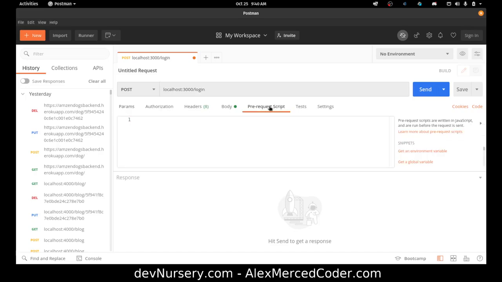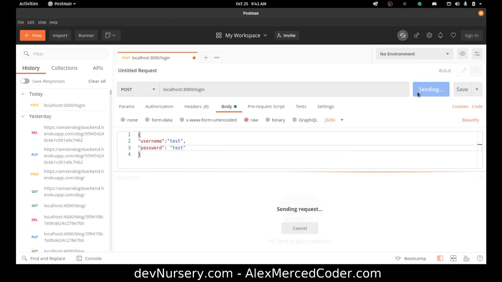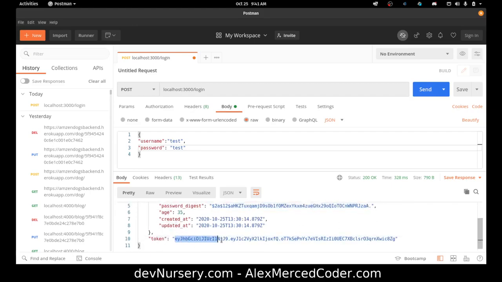and then I'm going to send over some JSON data. I just need to send over my username and password. Username was test, and the password was test. Okay. I hit send. There we go. Now be careful, because see, this is your password. This is your token. Okay, we need a token for authentication. So I'm going to copy this token.